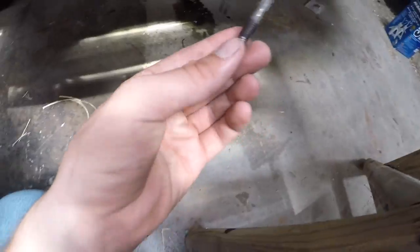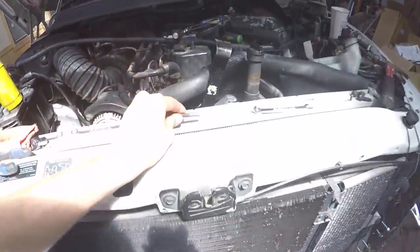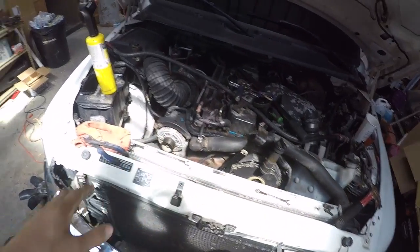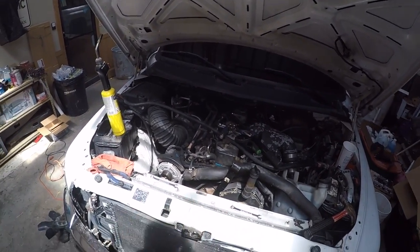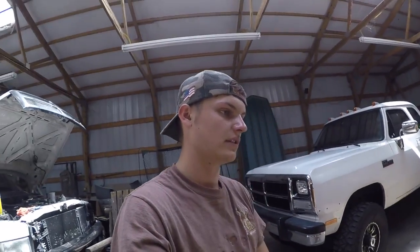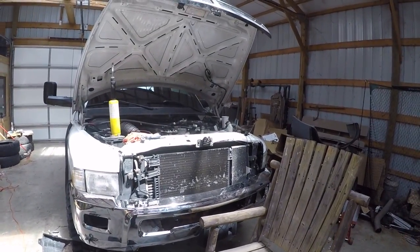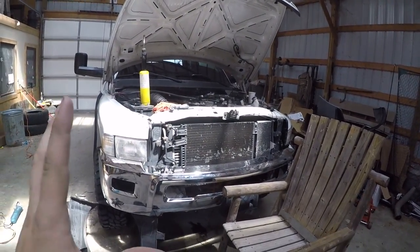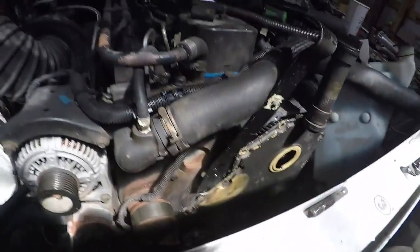Well, everybody, it came to this. I didn't want it to be that way, but I was not getting that bolt out, or stud, whatever you want to call it, with anything. I had used, like I said, everything. A heat, double nut. I did everything except for welding nuts to it to try to twist it out, because I don't have welding material. So I'll just have to make a run to the store, get some hardware at the end of the day when we figure out what all has actually happened and we know what we need. That's probably what I'm gonna have to do.